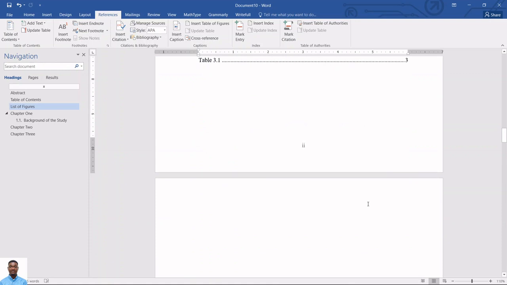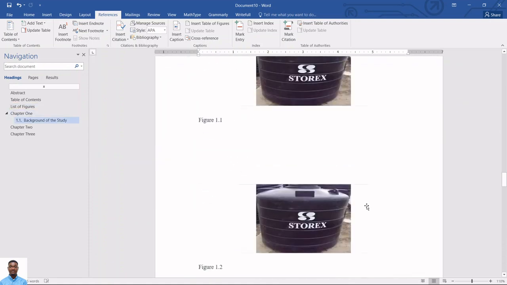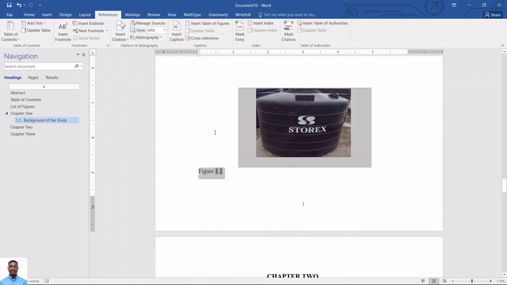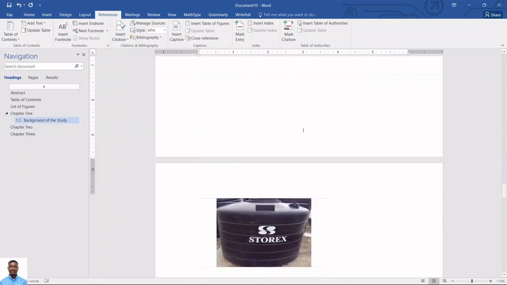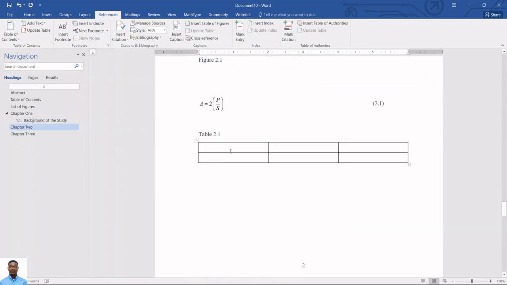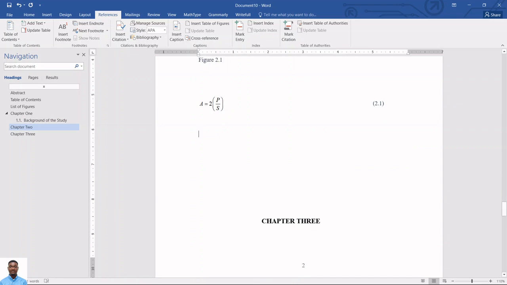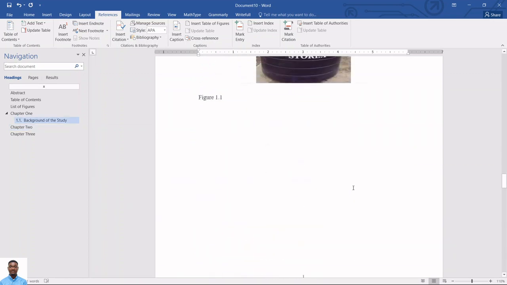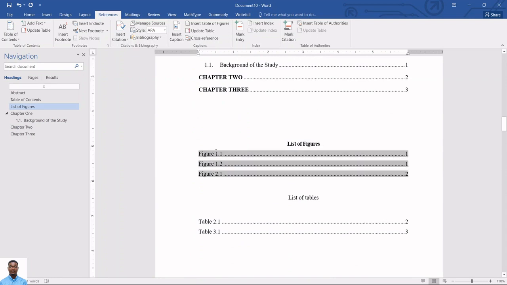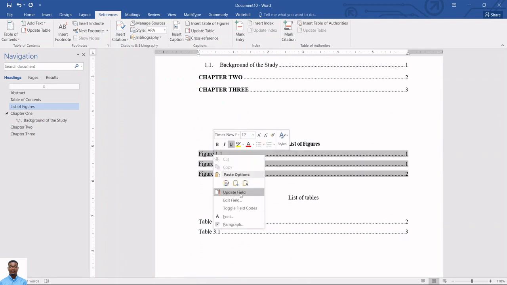Even when I delete, let me say I delete a table. Let me delete this figure, and also delete this table here. So if I delete this table and I go to my table of contents, I don't need to change any numbering. I only need to come here and update the fields.